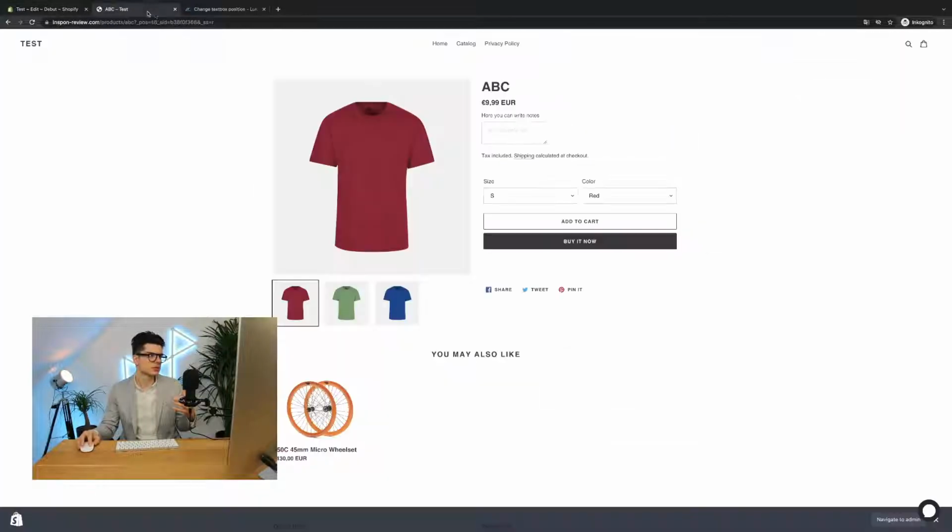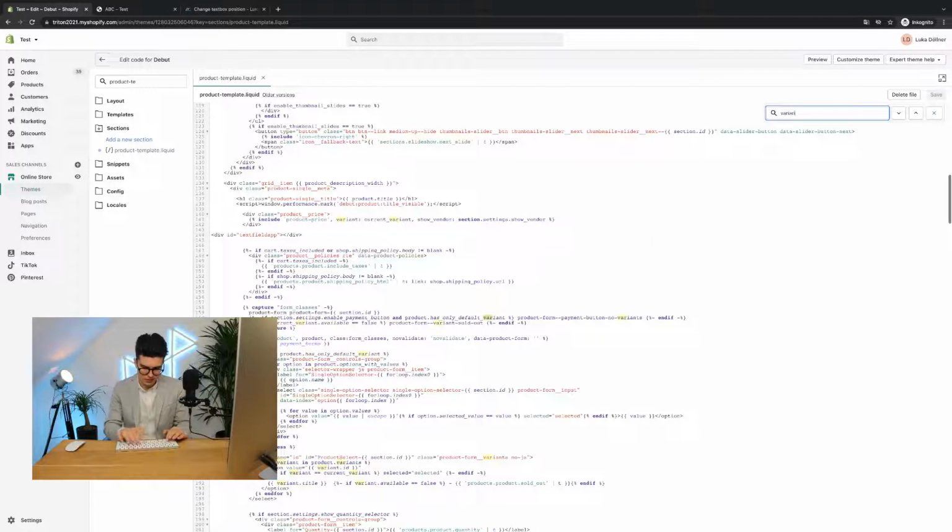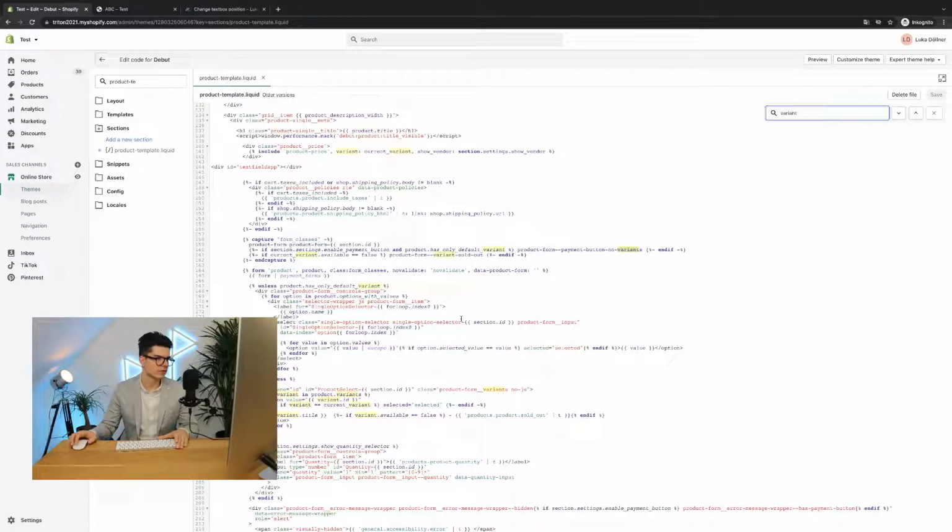Maybe you have to search here for some variant, then you can also enter here some word like variant. So let me enter it also. And then you get some results suggested, and you can simply try to find, okay, which of these can be the right variant selection. And then you can simply go through, and if you found something where you think this could be the right part, set it above or below, and then the position will change.